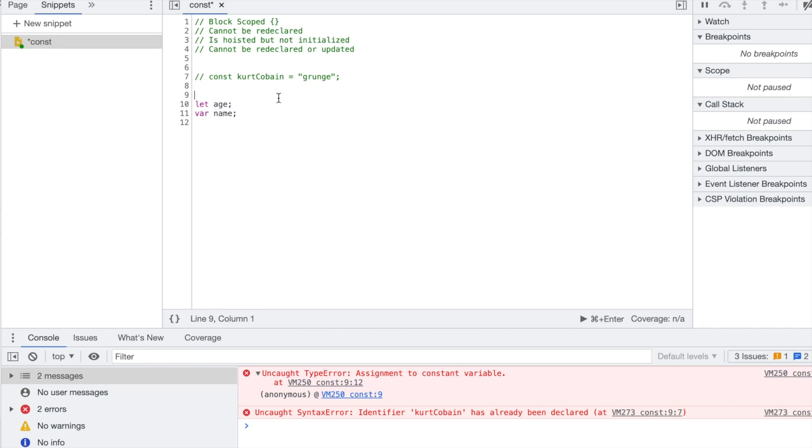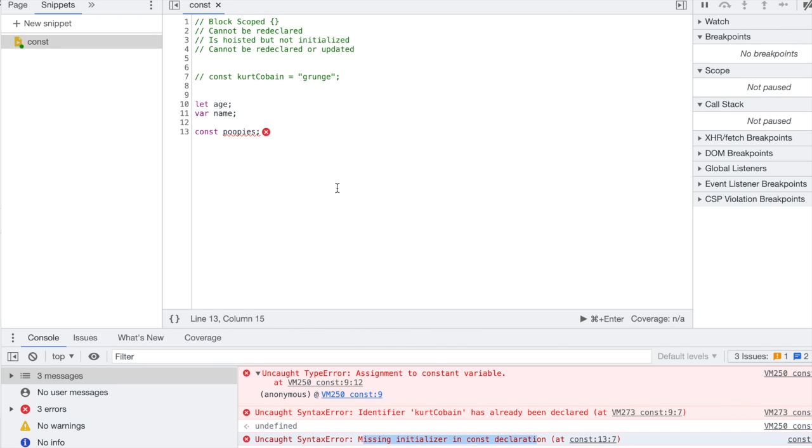I'm just declaring these variables without initializing them, and nothing bad will happen. But if I did const poopies, this will give an error because I need to initialize every const that I declare. So that is a unique property of the const keyword.